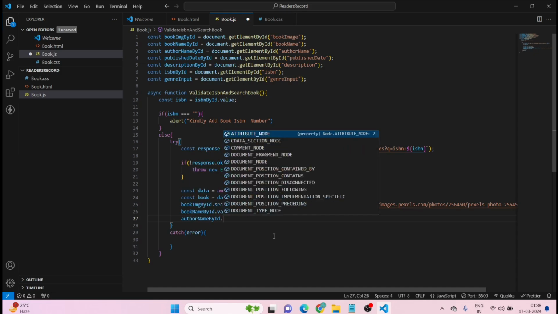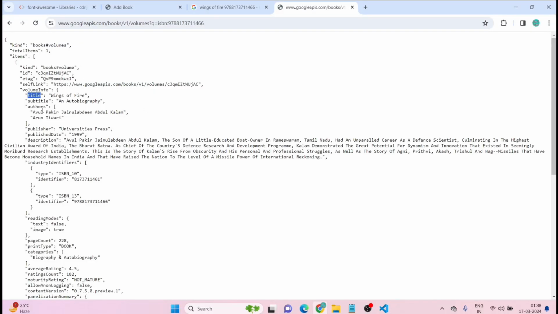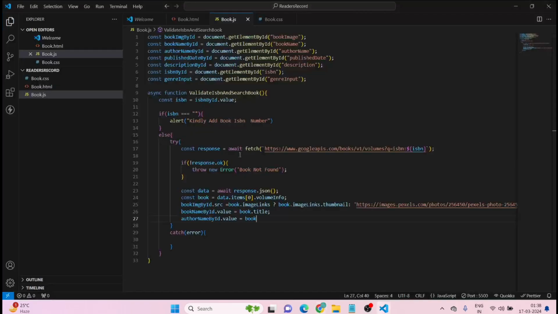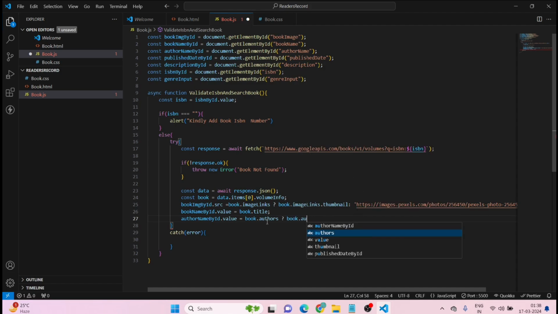author name by id dot value is equal to book, and we have the authors here. So dot authors, if they are available, then book dot authors. And if you'll see, we have two authors available, so that way we have to add the join here.